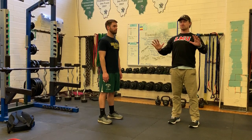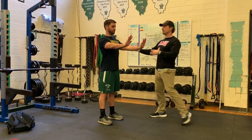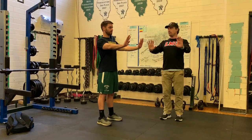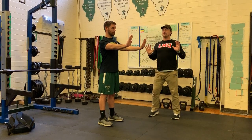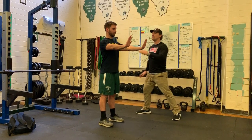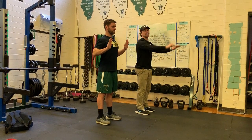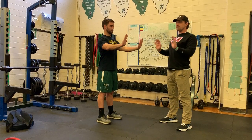The push-up is the most basic bodyweight horizontal press. Rob, go ahead and lock your shoulder blades back in a perfect posture. As always, jaw over the collarbone. He's going to pull back and extend forward without letting the shoulder release too far out of the socket. If I'm watching from behind and the scapula keeps flaring out, that means he's overreaching. Nice and easy posture — that is how a push-up should look.